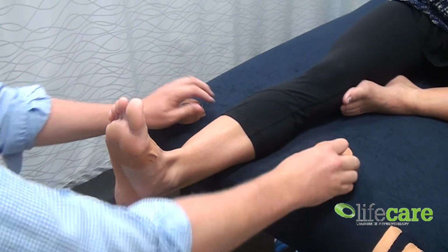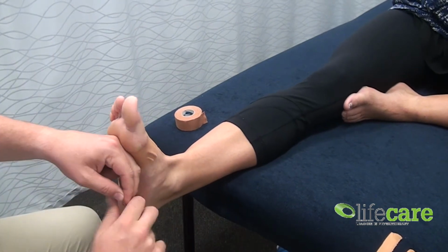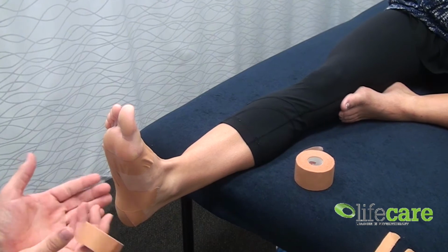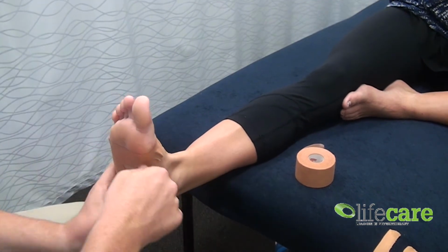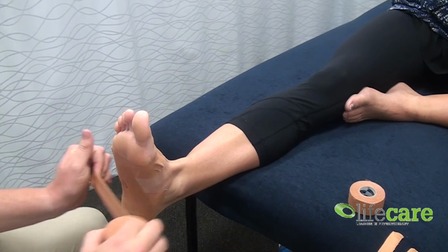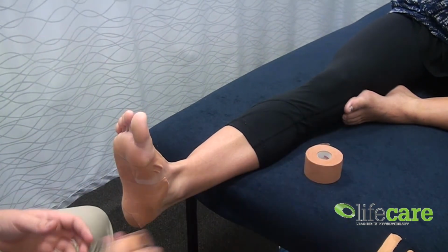And from there we're going to use a basket weave sort of technique where we come across and lay down the tissue. We're going to repeat that several times, so we're basically lifting up under that arch. So it's going to be down the outside, coming round and laying back down. And repeating that process, and usually most of the time we'll do that 3 times just to make sure we get a good lift underneath the arch.